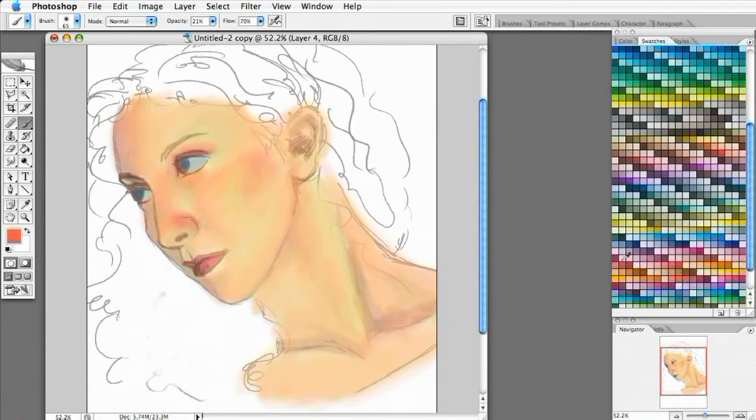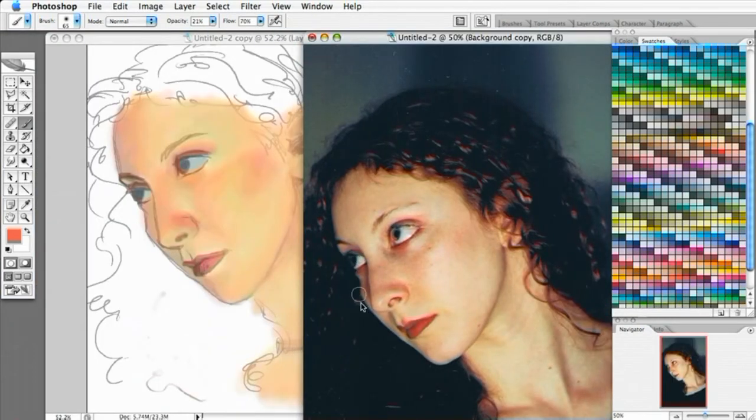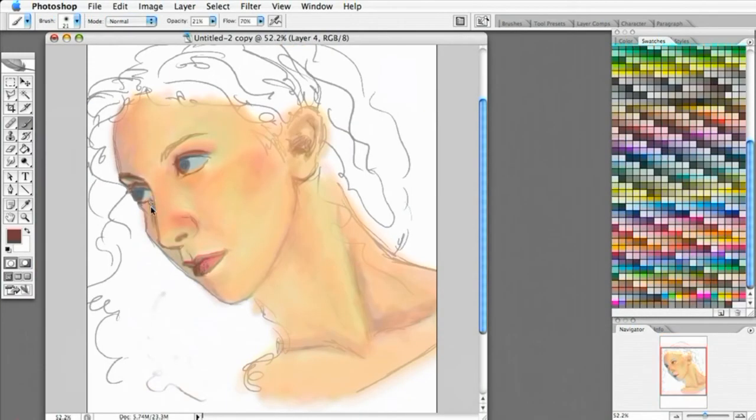I'm going to choose something for this shadow area over here, because this is a little light right now. So let's see. And if you want, you can even come over here with the picker and just kind of see what value range you're in. Oh, yeah. Okay, so we're kind of in this dark burgundy brown. So if I want, I can keep that color. So we'll pull that in.